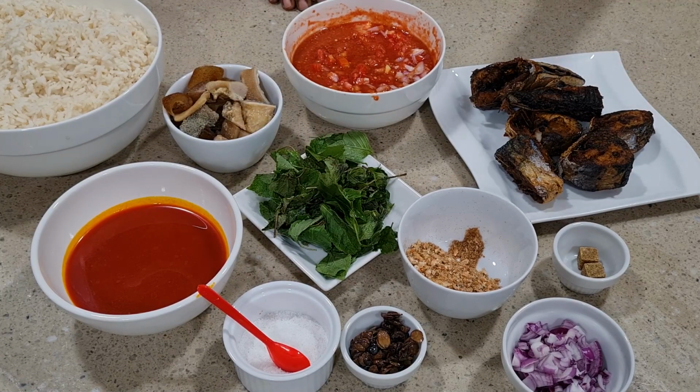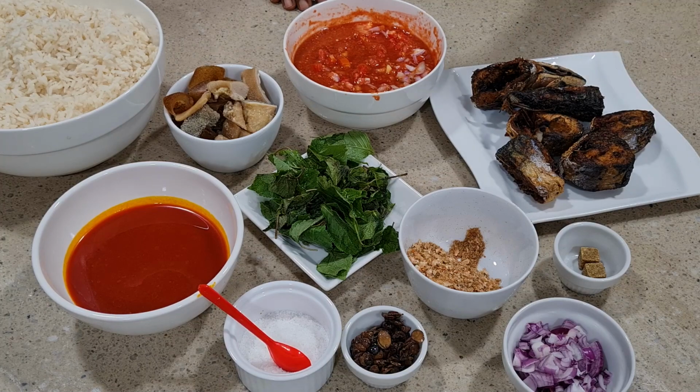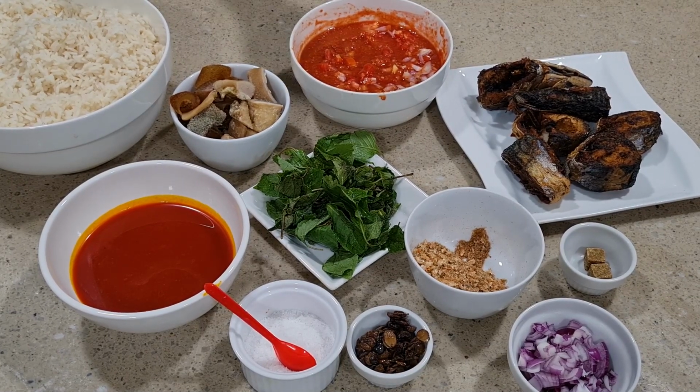Then I have our mackerel fish here. The mackerel fish is already seasoned. I seasoned with chicken fish seasoning, curry, thyme and ginger. After the seasoning, I now fried it. That is what we are going to use. So let's do this together.